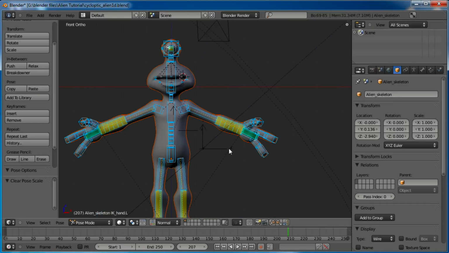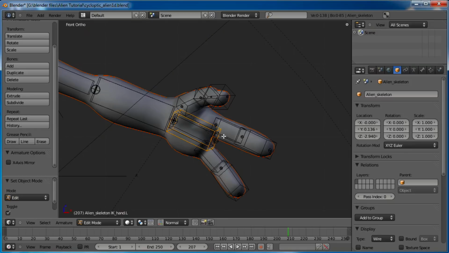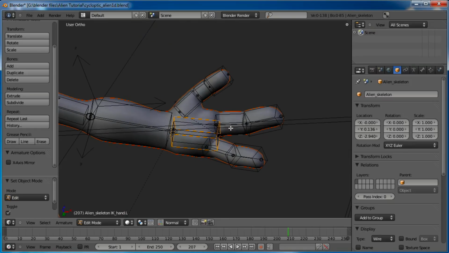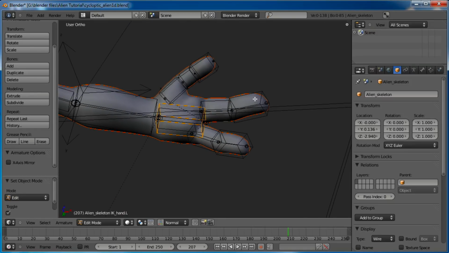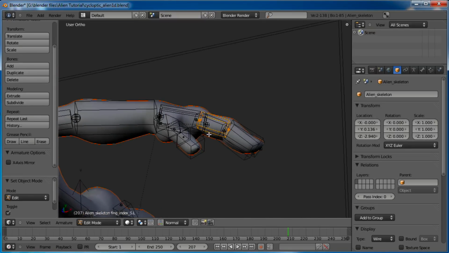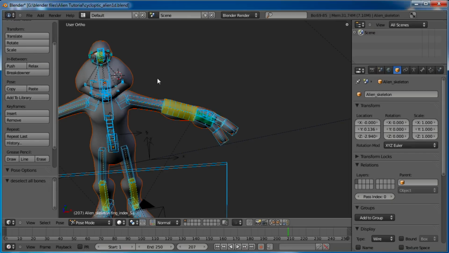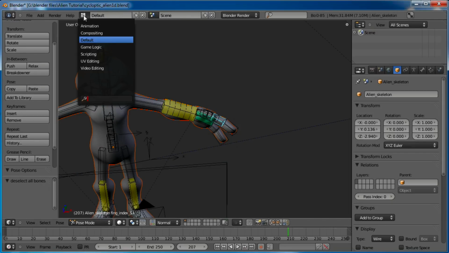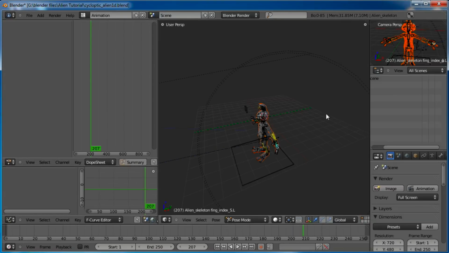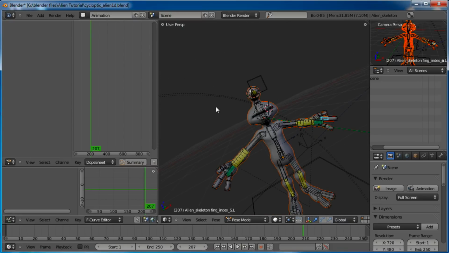So anyways, let's go into edit mode, and what I want to do is create a bone that's going to control the curl of the fingers. It's called an action constraint, and I'm going to show you why it's an action constraint. So let's go into this right here. You can choose what kind of setup you want, what kind of interface. I'm going to go to animation, and it kind of pops it into a nice pre-set up animation.